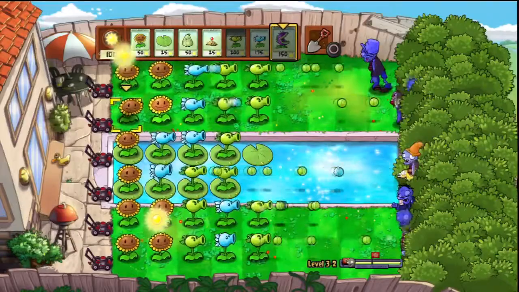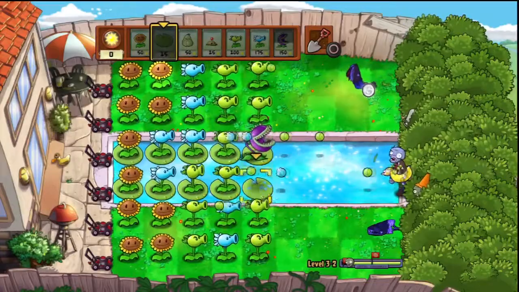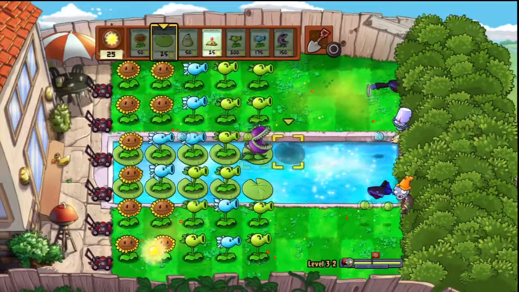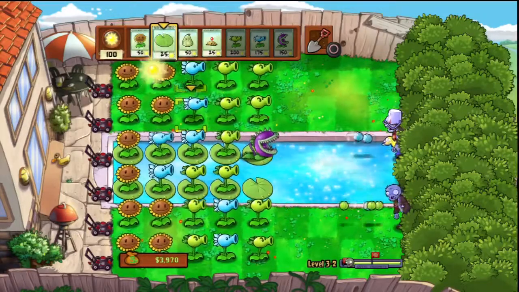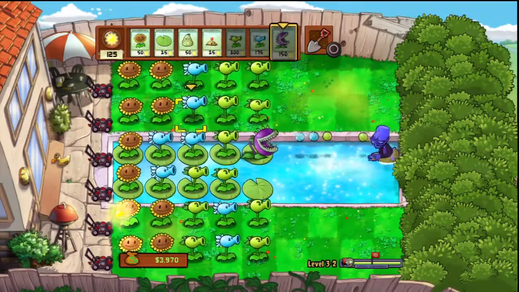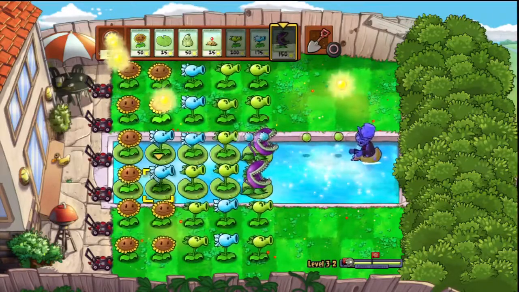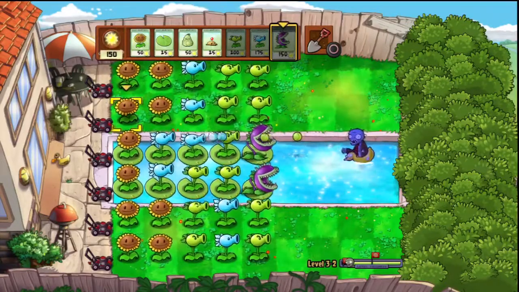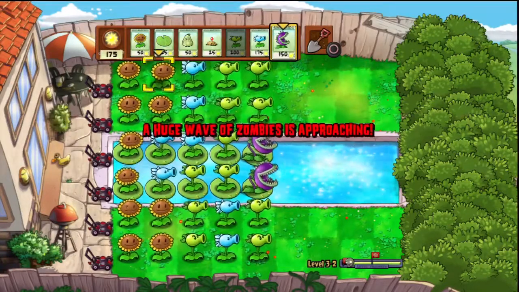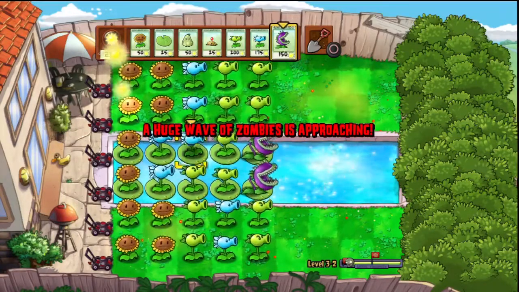Okay, so I think I want a chomper there. Lily pad there. I still don't think I have to get rid of that snow pea. It was a mistake, but what are you gonna do? Again, it is really slowing down the offense, though. And we'll give it that. What do I care? It's the last wave.